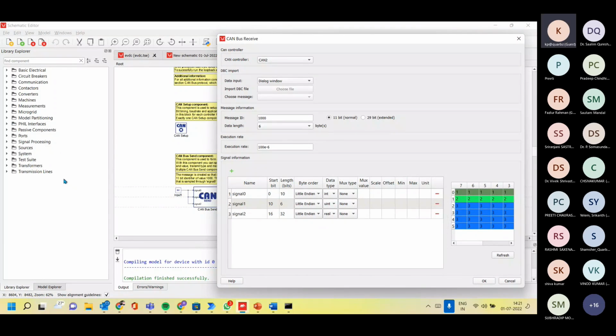So when I say that we are having a network of n number of ECUs, connected through some sort of CAN bus that is terminated through a resistor, a 120 ohm resistor. The CAN high bus and CAN low bus are terminated through 120 ohm resistance. So that type of network is called a CAN network.